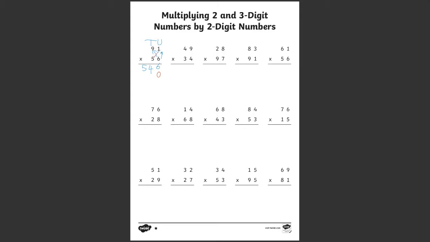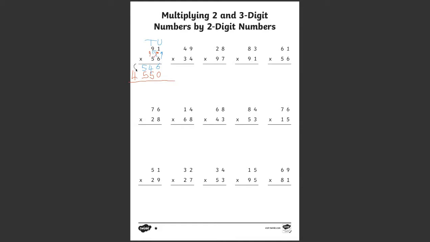And then we take this to our units. So we always start with our units. So 5 times 1 is 5. And then we go to our tens. So 5 times 9 is 45. And it's important that you put your numbers in the right column. So if you put 45 somewhere else, it will make your life hard and the whole sum will be difficult.